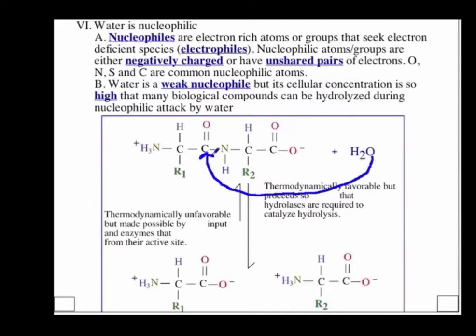If those terms don't sound familiar, online there's an organic chemistry review that I would encourage you to go find. It's very short, but all it does is remind you of your functional groups and terminology of bonds like that. So that's an amide bond, that's the carbonyl carbon of that amide bond. If you don't recognize those, go back and grab that review. Cool. In this case, that leads to a hydrolysis, the breaking of that amide bond, and we end up with two separate amino acids where that nucleophilic attack has occurred.